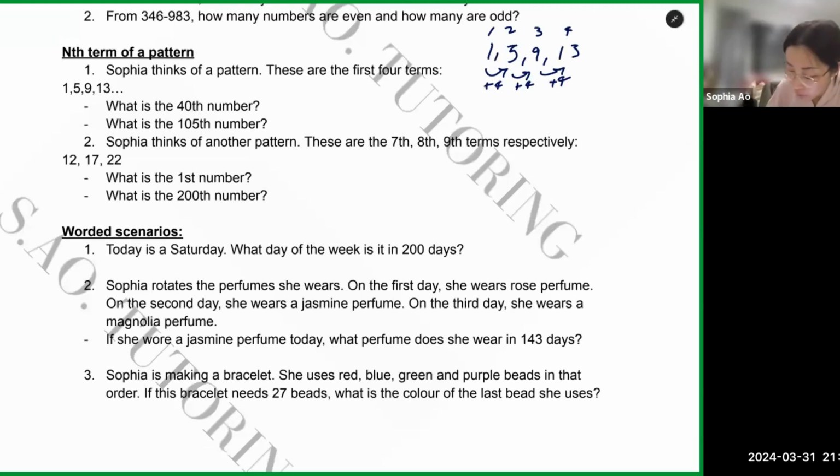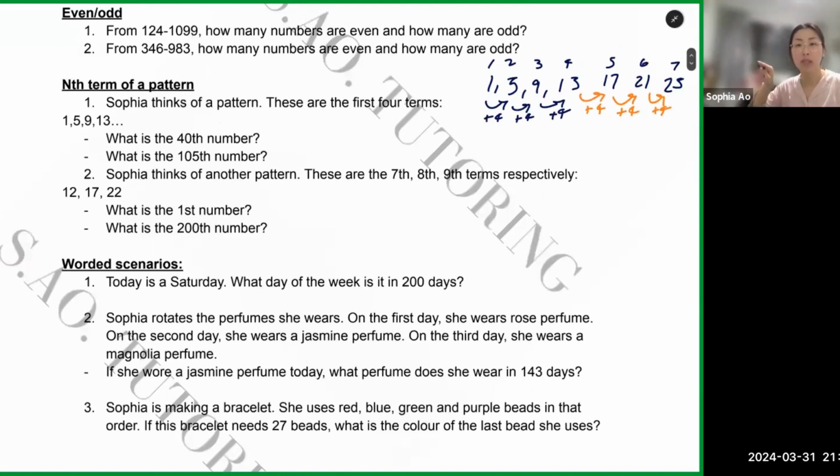Okay, 13 plus 4 is 17. 17 plus 4 is 21. 21 plus 4 is 25. Yes, okay. So interesting. So that's the 5th, 6th, and 7th number. Now look at this, okay? I've just done, and I'll do this in orange to make it abundantly clear to everyone, plus 4, plus 4, plus 4, okay? Because I've jumped up 3 places in this line from 4 to 7. 3 places, 3 sort of bunny hops there.